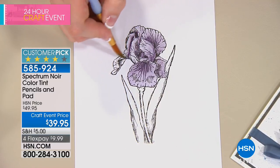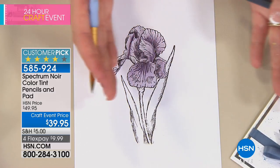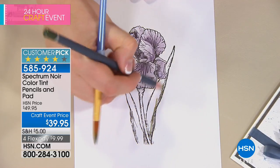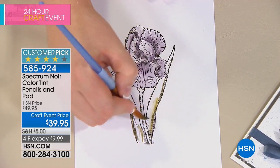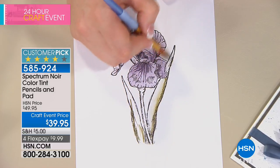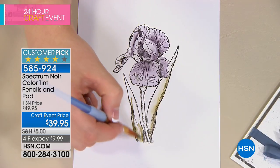I mean, look at that. This has just fallen together. I can't get over how quickly you do the shading in that tone. That shading gives it such a three-dimensional look, and it looks so real. And I love, like we said, the saturation and the tone of it. It has a sort of older look, but it's that muted finish. It's just a really powerful image that you create.